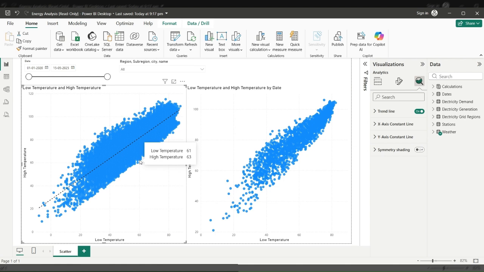So by looking at the trend line, we can see that it intersects the y value at around a high temperature of 20 degrees. If you're able to see it here.